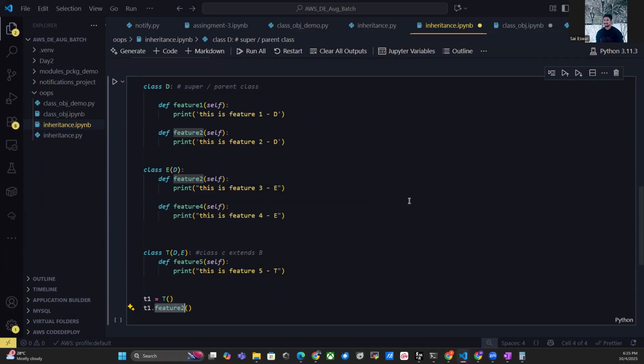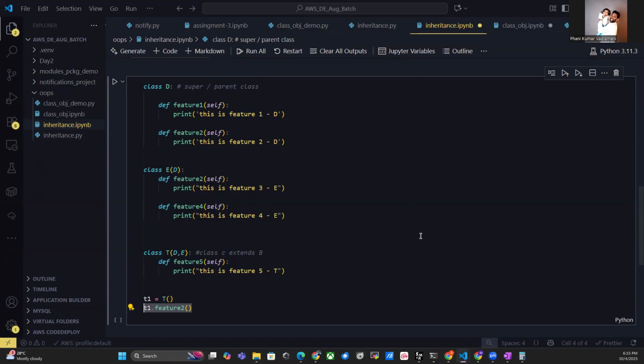Funny, you want to give it a try? Little confusing, I know, but predict. Okay, so that will be feature 2. Feature 2 of... no. The current class will have the precedence, so it will be feature 3 of E. This is what I'm calling, feature 2.